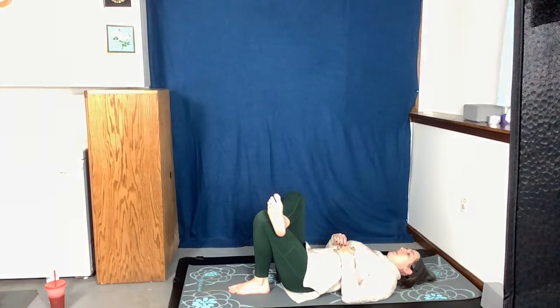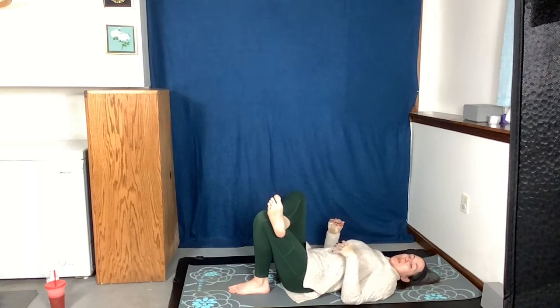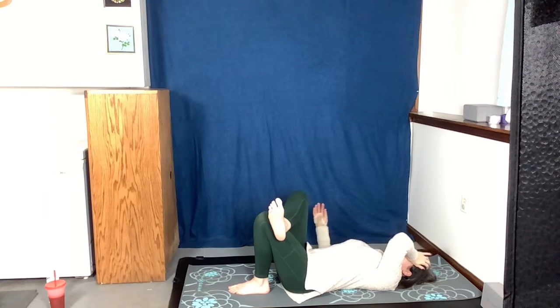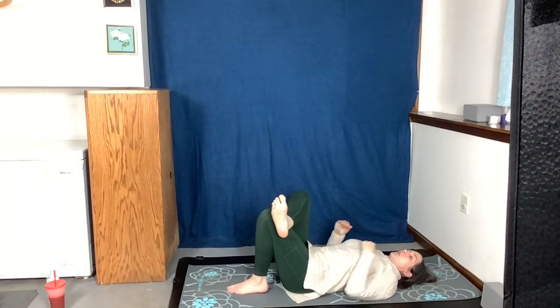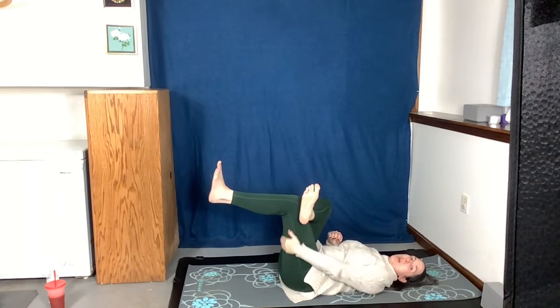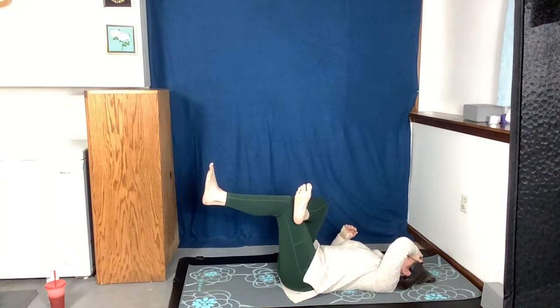So I'm here. Now, if you would like to grab behind that knee and do the traditional figure 4 pose, please do so. Otherwise, if you're taking the hands out like me, or you want to add in a little bit more core stability, I want you to lift that lower body up, and I want you to push with this left leg. Bring that knee in towards your face.